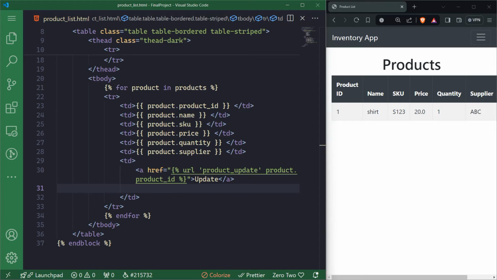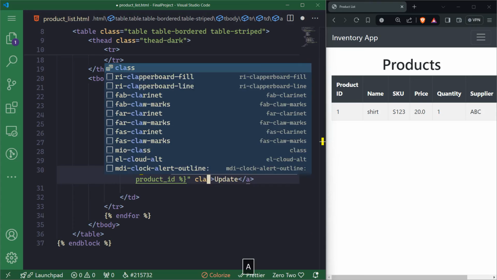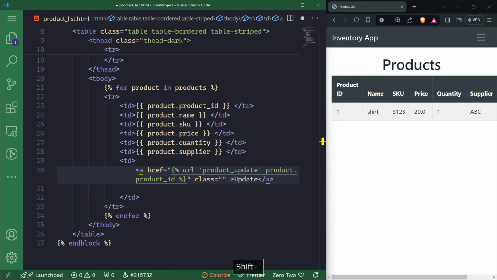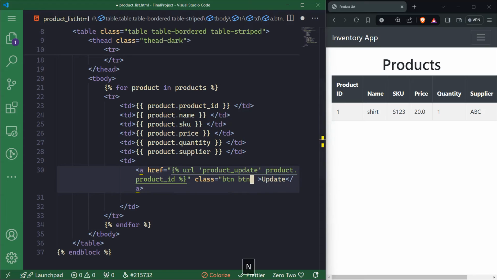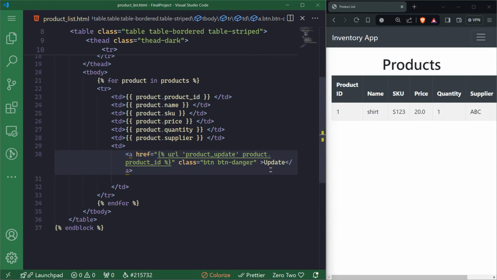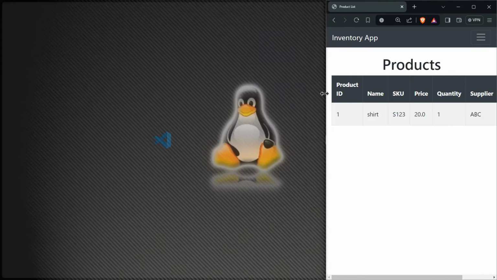As far as the delete, but before the delete, let's give that a class. So let's give that a class of btn, just to change that link to a button, right? We are manipulating using those bootstrap classes. Yeah, so that's danger. That's going to be red with the update, right? So let's check out.